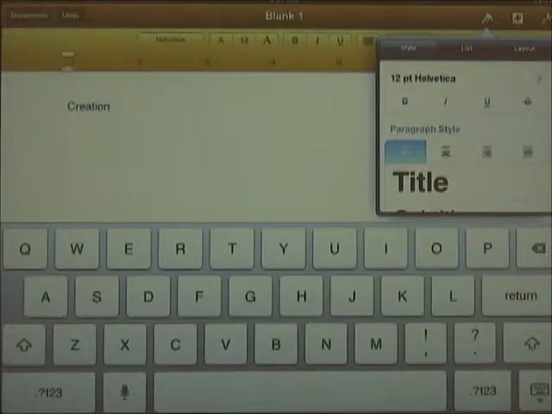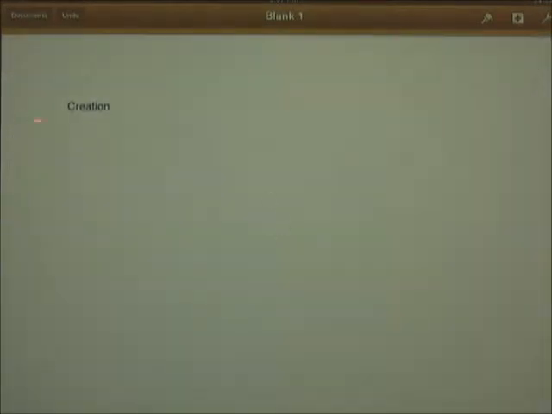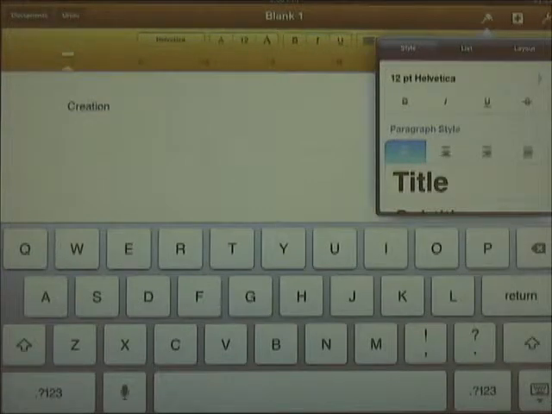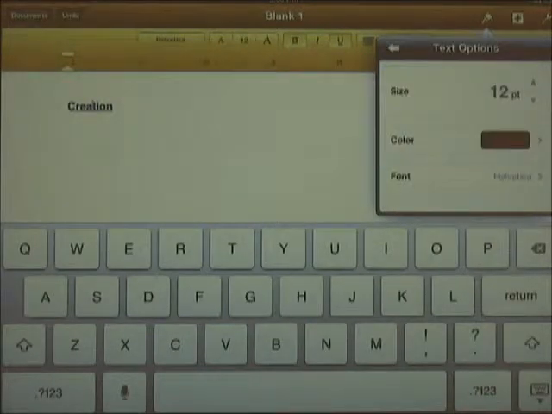So I'm going to land on creation. Hold it down, let go. Click on there, let's make it bold. So I hit that bold, now it's bold. I'm going to underline it. If I want to change the fonts, I just click here, increase the size of that.